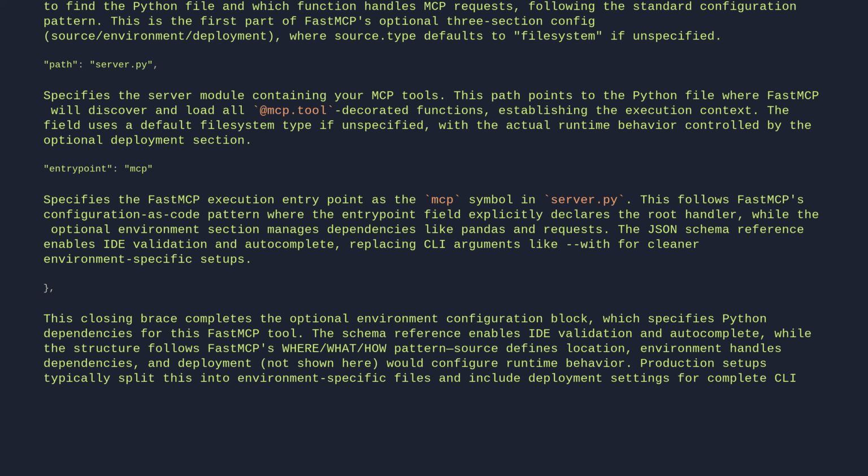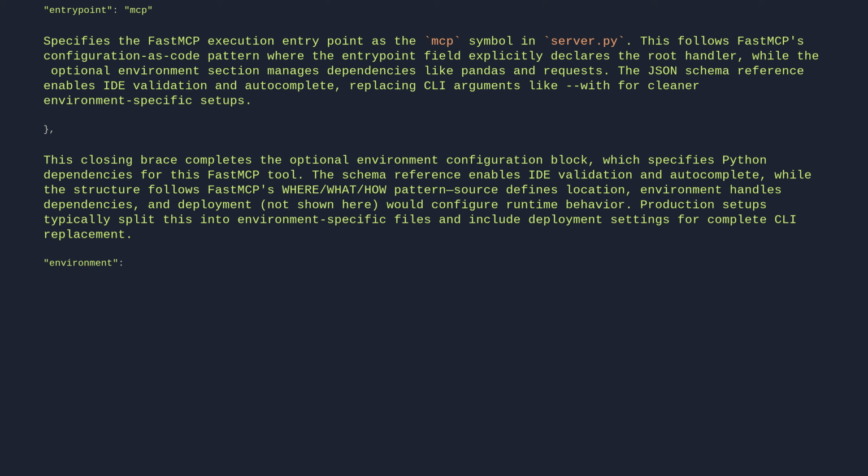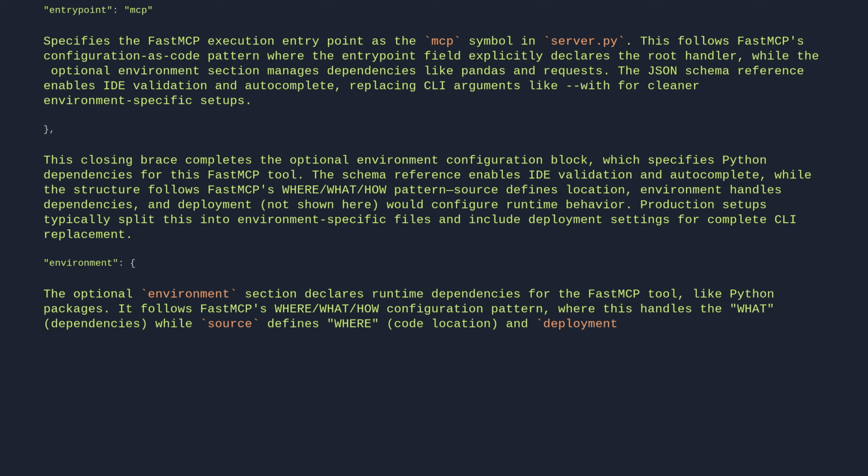Environment. The optional environment section declares runtime dependencies for the fastmcp tool, like Python packages. It follows fastmcp's where-what-how configuration pattern, where this handles the what, dependencies, while source defines where, code location, and deployment, omitted here, would specify how, runtime behavior.